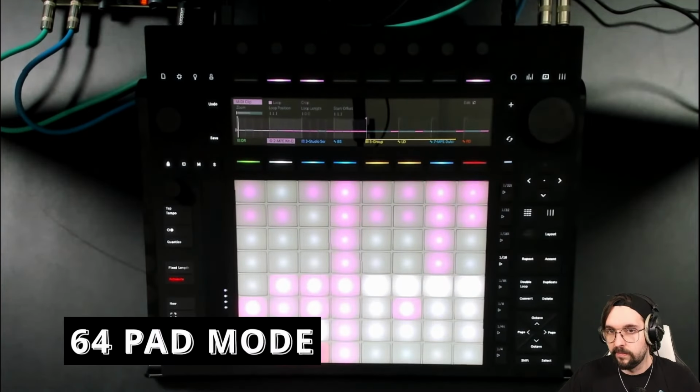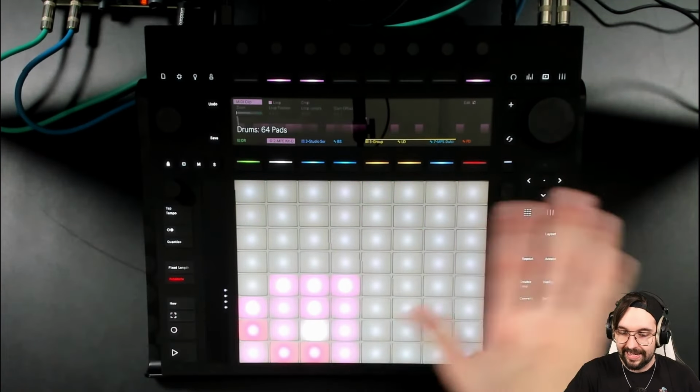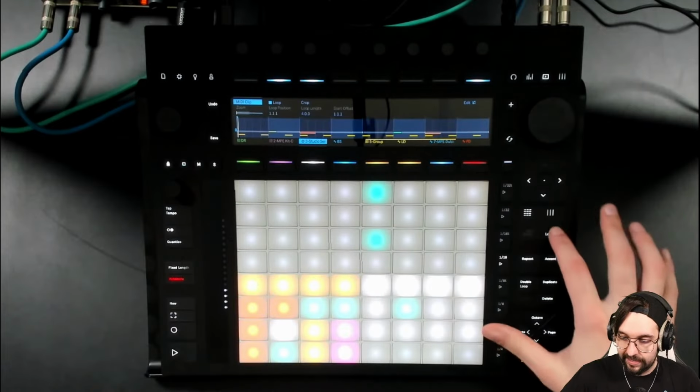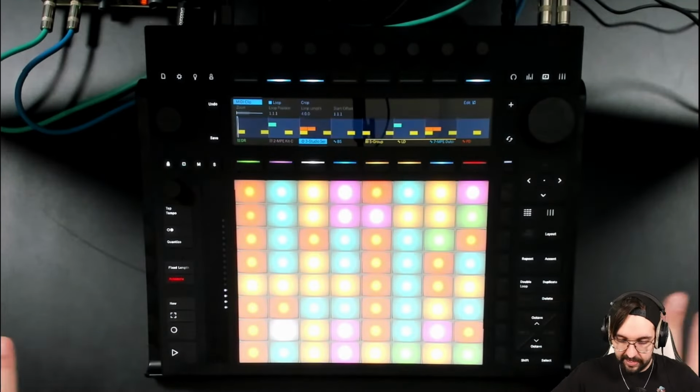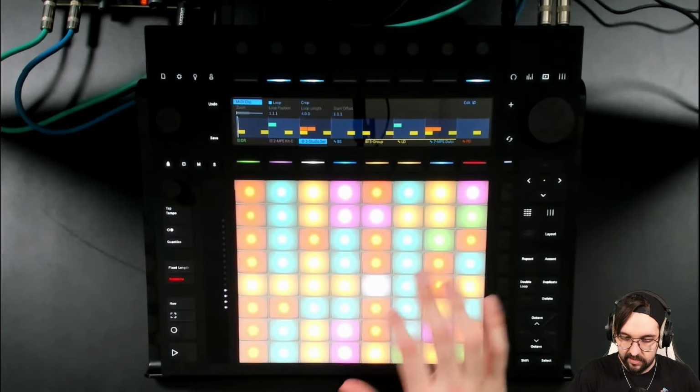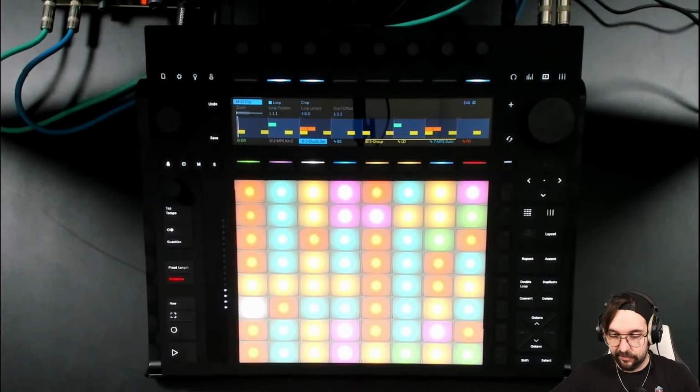Let's explore the third mode of the drum rack pads. If we hit layout once again, we can get 64 pad mode, which is amazing. I'm gonna go over here to a drum kit that has 64 pads. Now we have drum pads on every single pad on Push that have different samples loaded up so that we can play it in real time.